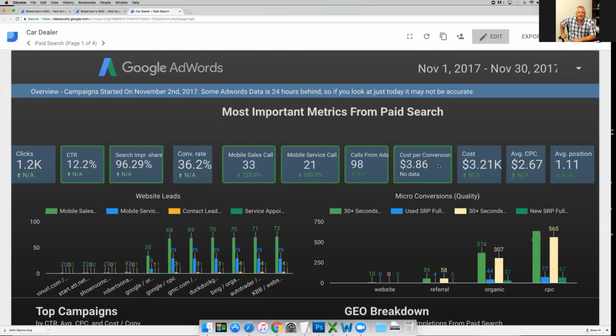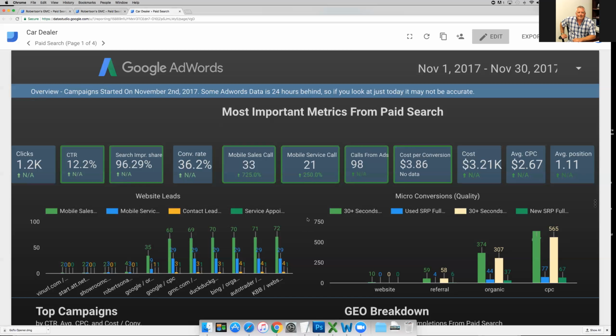things like that. So you see the overall cost was $3,200, and then the average position. This really depends on the customer. They obviously want the top spot, so we do. I mean, we get it. That's a really good average position of 1.1. So most of the time, depending on the keyword, in Google, our ad is coming up first. They could be 3 if they want to save a little money, but as long as it's working.